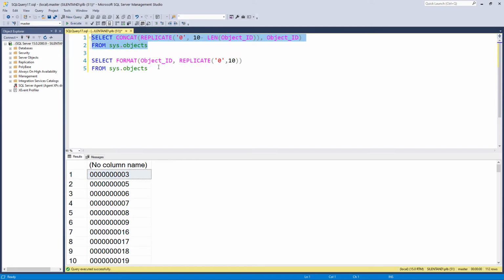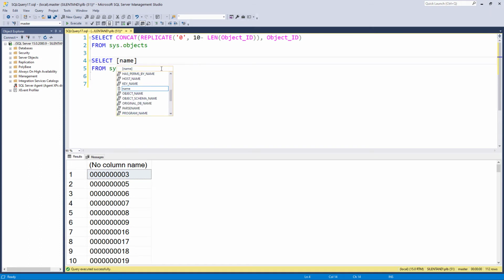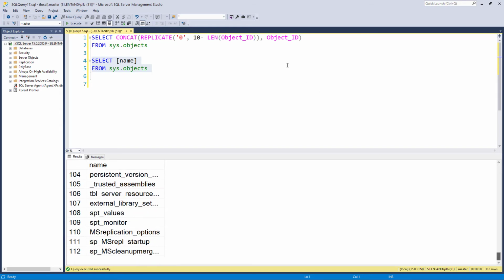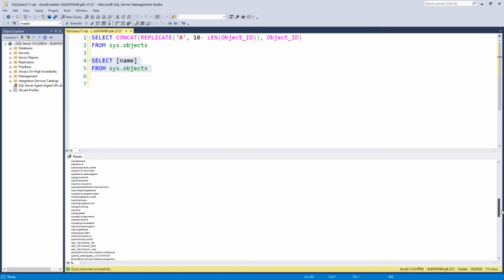So where else could we use this? Well, let's have a look at another thing from sysObjects, and that is the name column. The name column is all left aligned, as you can see. Now suppose I wanted lots of dots, periods, full stops, so that they all get right aligned to the same place. If I go up here, results to text, this will put it into Courier, and you can see they are not right aligned.